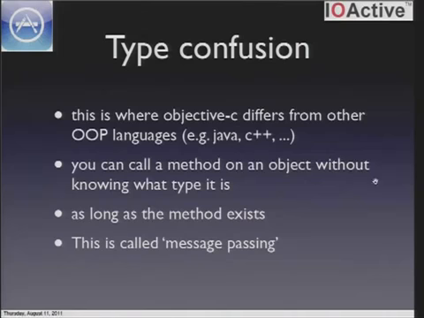So basically, you can take an arbitrary object, which is ID, and you can call any method on it, and this objc_msgSend will go out and see if that method exists, and if that method name exists, it will call it on whatever class you're using, even though it just says it's of type ID.